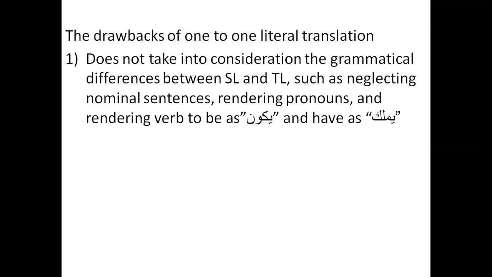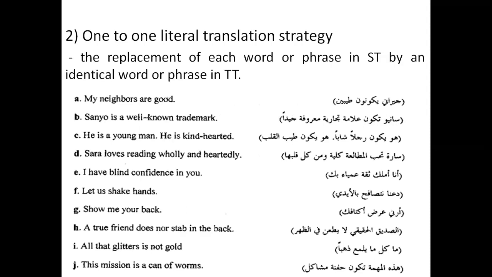So to summarize the drawbacks of literal translation, first of all, it keeps the same number of words. Second, the collocation or the metaphor should be rendered as a collocation or as a metaphor, neglecting the fact that some collocations do not have counterparts in the other language. Thirdly, the number of sentences also should be rendered as the same number of sentences, while in Arabic we may render two simple sentences in one sentence, and so on.